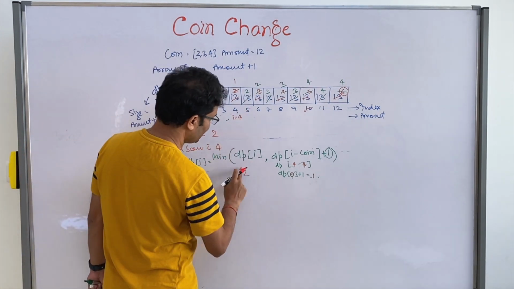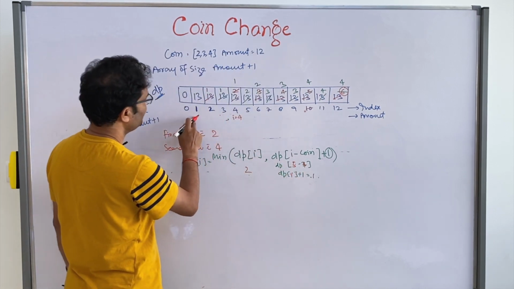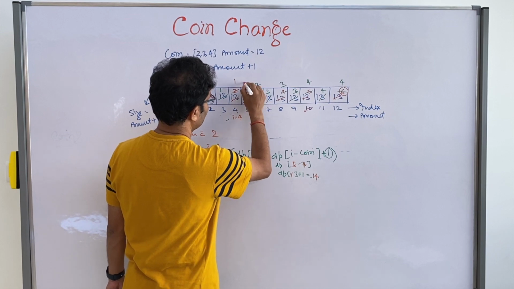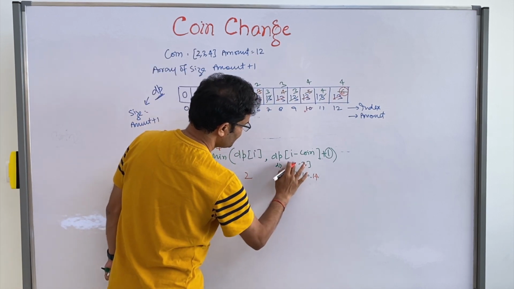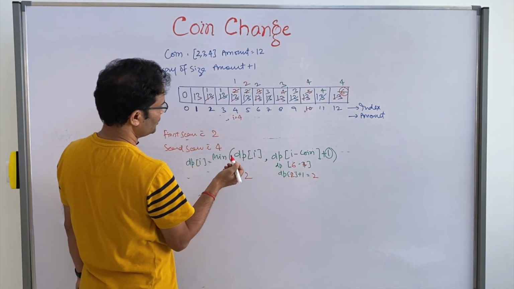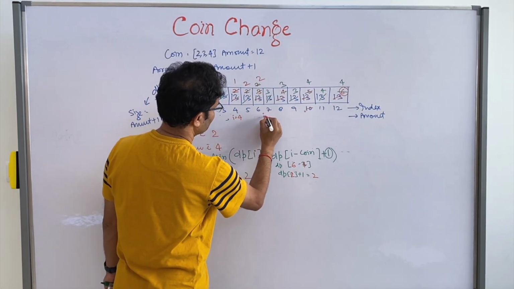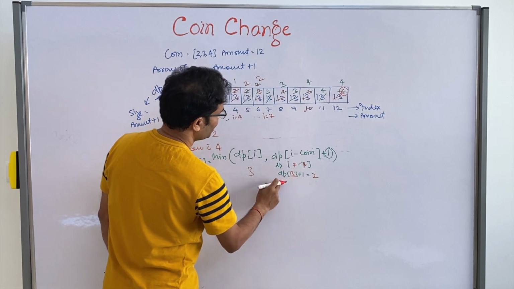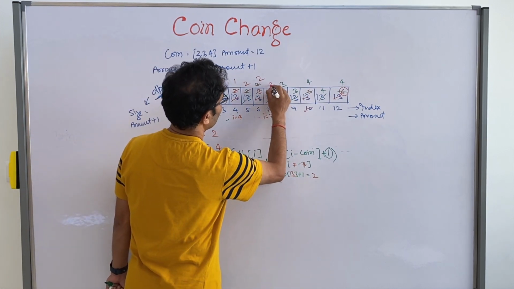So now again for the 5, dp[5] is equal to 2. Take the 1, dp[1] is 13, 13 plus 1 is 14. We cannot take the 4, and 2 is the lesser, so it is already 2 there. For the 6, dp[6] value is 2. 6 minus 4 is 2, and the value of 2 is 1. 1 plus 1 is 2, so you can take any one. So dp[6] is equal to 2. Right. Now 7, so suppose here we take the 7. dp[7] is 3. 7 minus 4 is 3, and dp[3] is 1. 1 plus 1 is 2, so we can take the 2.